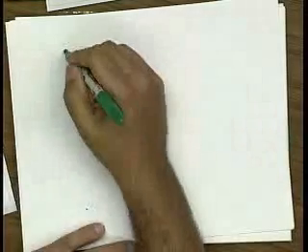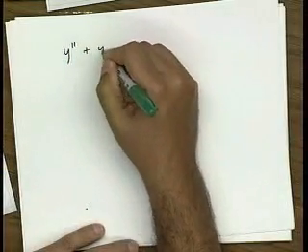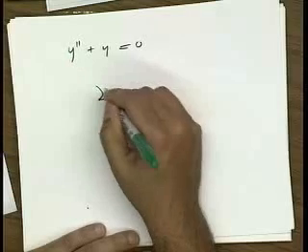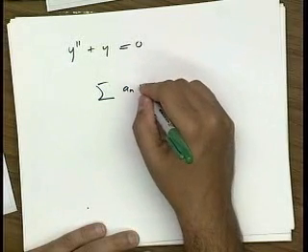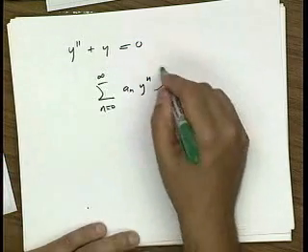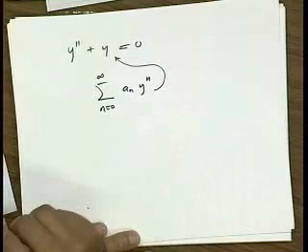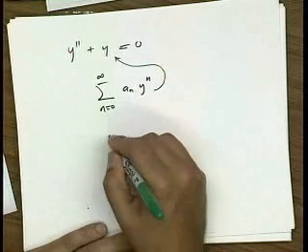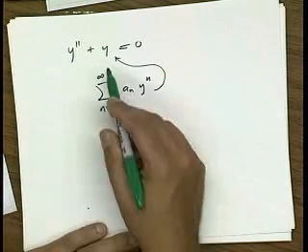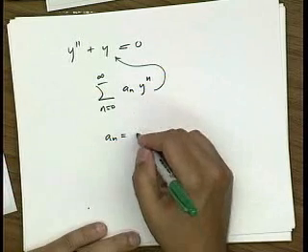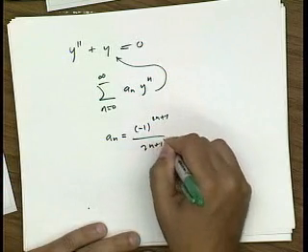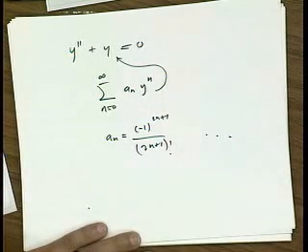So actually a very simple example would be take this function, y prime plus y is equal to 0. Pretend like you didn't know what the solution is, right? Assume the solution is the sum of a_n x^n, n from 0 to infinity. Plug in here, take its derivative, plug it in, and solve for a_n. And what you discover is cosine, or sine. So you'd find that there's two possible solutions, and the solutions have coefficients that go (-1)^n over (2n+1) factorial, right? And that's your sine and cosine.